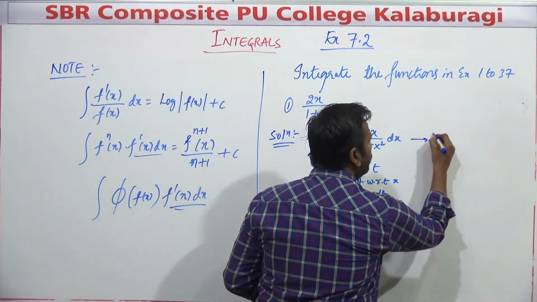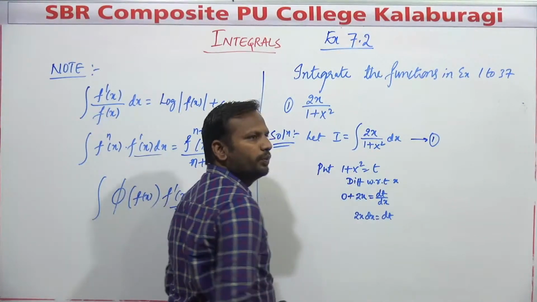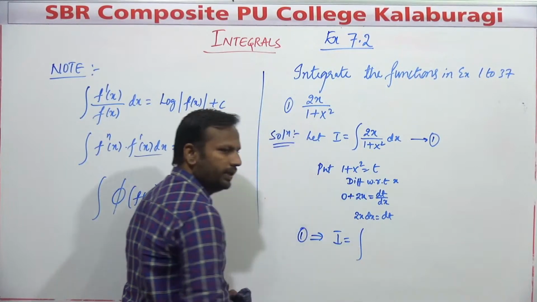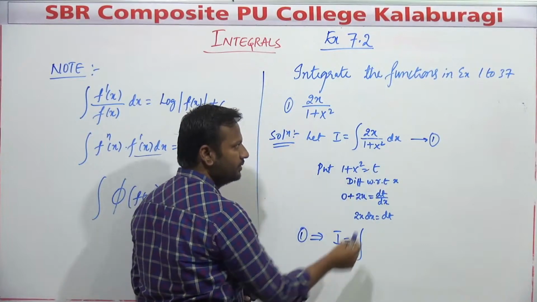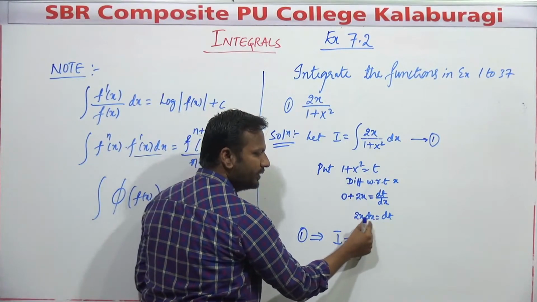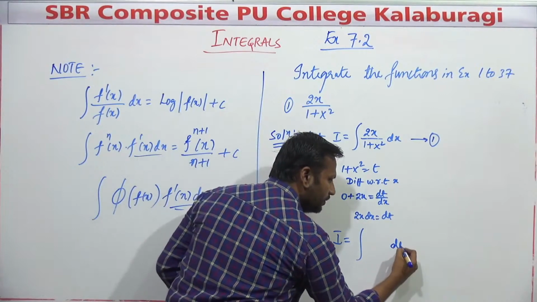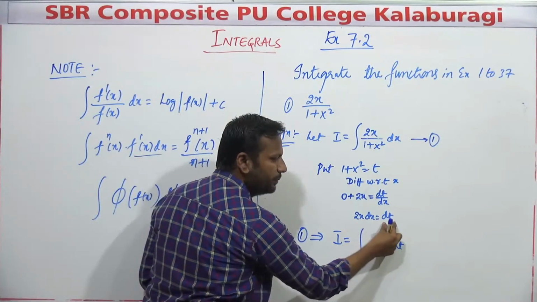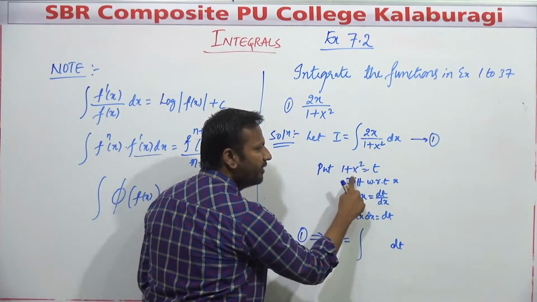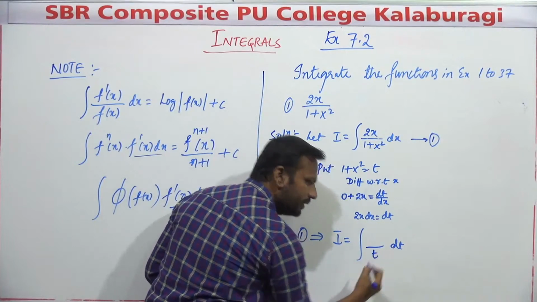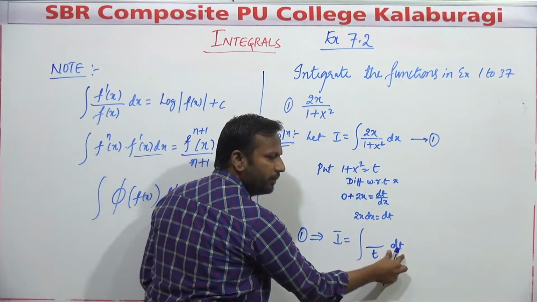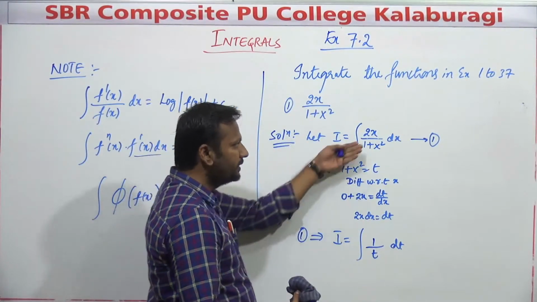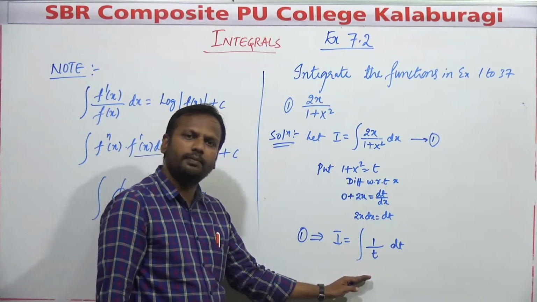Now, let me call this equation 1. So, substitute these things in equation 1. What happens, students? Integration of 2x dx. 2x dx, we have just done here. 2x dx is what here? dt. We are changing variable x to t. 2x dx becomes dt. In the denominator, what have we replaced here? t. Got it? The numerator 2x dx we have replaced with dt. The nothing there means 1, so 1 by t. Whether it becomes an easily integrable form here?